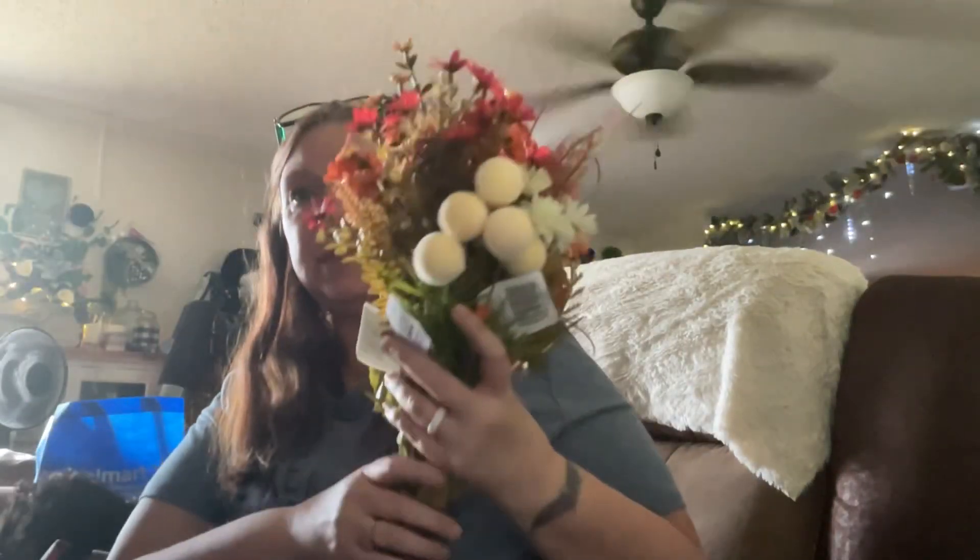I went online and saw a bunch of really pretty new flowers they had for the fall, so I did want to get in and get some. I'm changing out this arrangement here to make it fall instead of spring. I'm going to do fall, and these are the ones I chose. I try not to choose too many because I'm still going to leave some greenery around it, and I have some lights and a candle going in the middle. I only got one of each so I didn't go too crazy with the flowers.